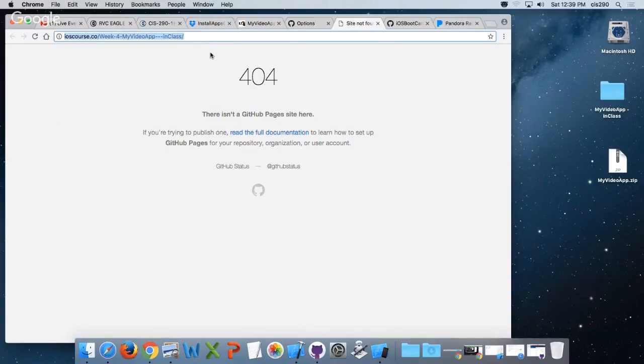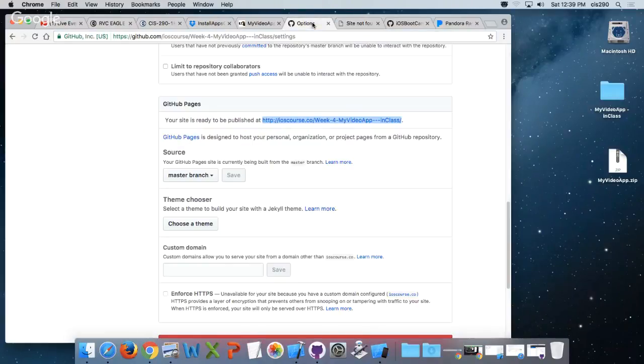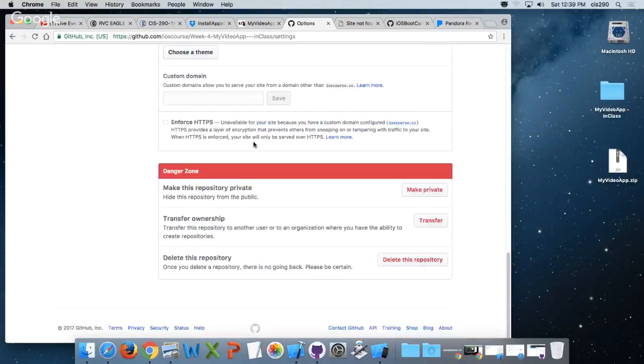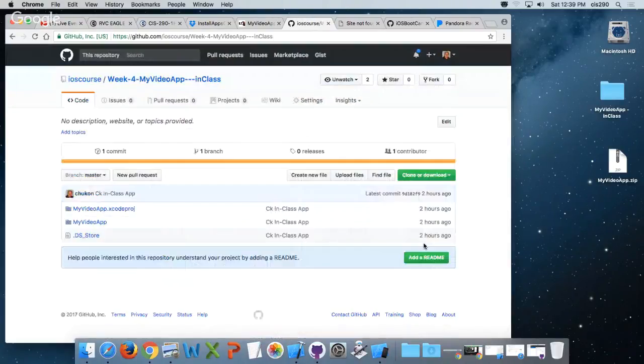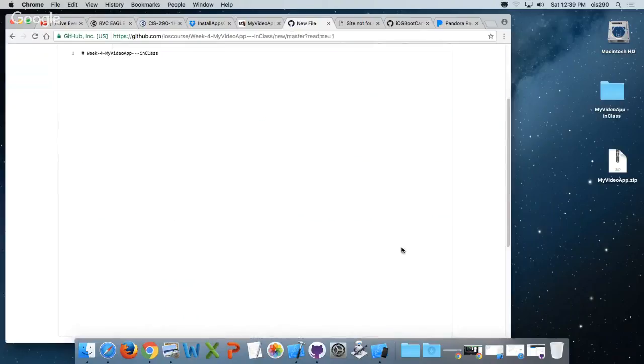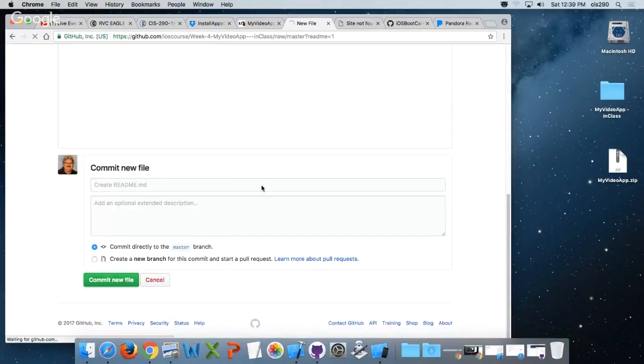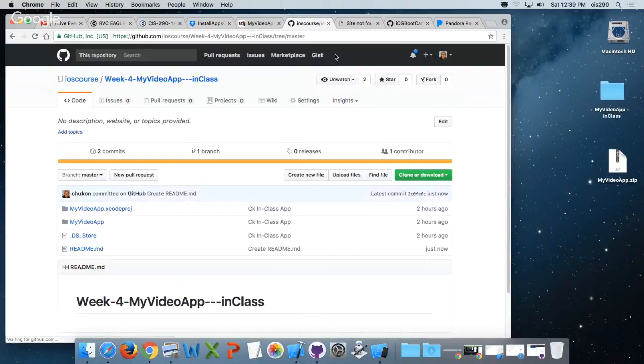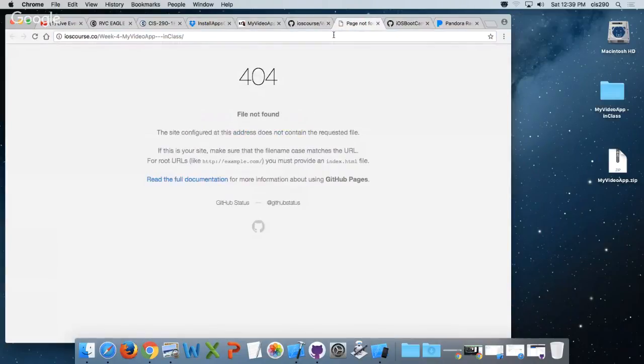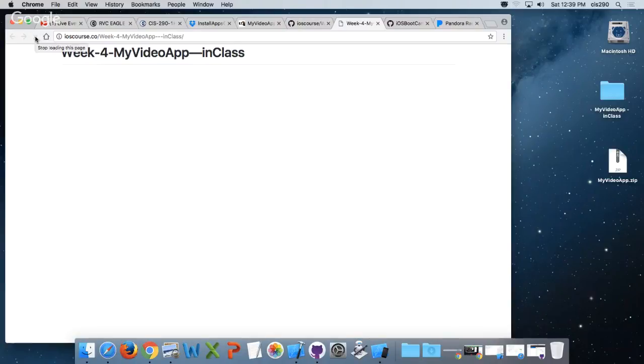Is right here. Right now, if you don't have anything in there, if I added like a README page in here, just a simple README page, that should show up now as the page for the site. There it is. So if you don't have anything in there and you have a README page, at least that'll show up.